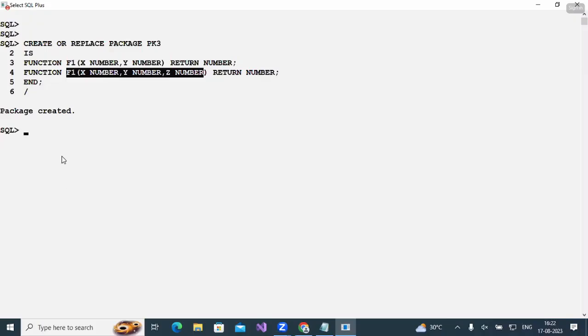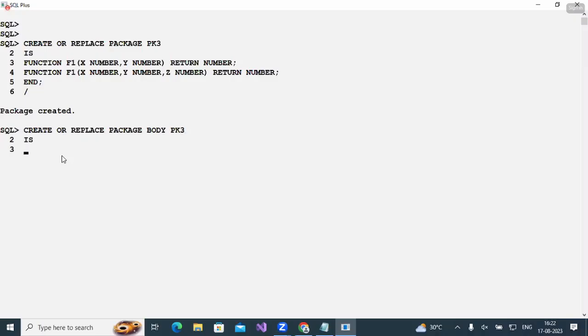Okay, now? Right. And later you need to implement this. So create or replace package body pk number 3, is or as, and now you have to implement your function. Function F1 with the 2 arguments, I'm going to take X comma Y. And what is your return type?